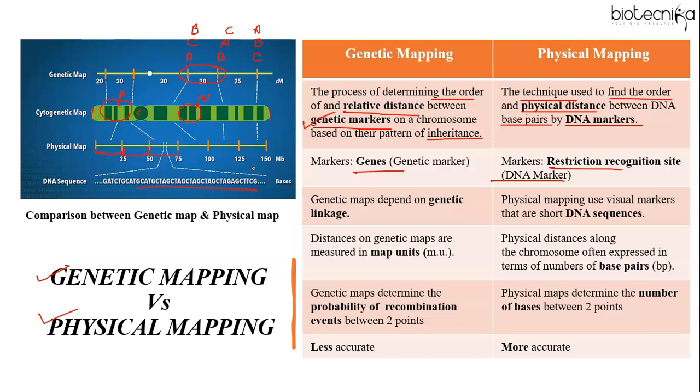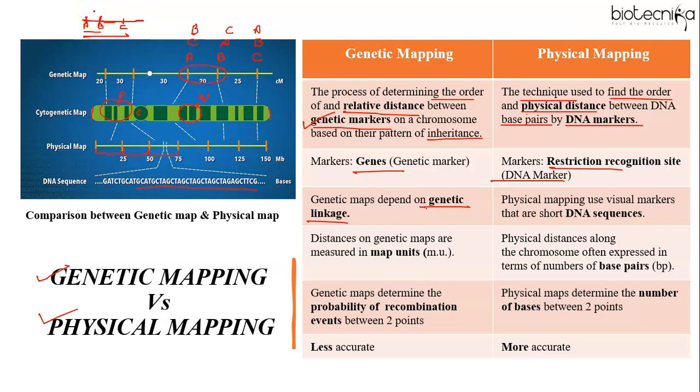Now, how can we construct a genetic map or a physical map? The primary basis for constructing a genetic map is the pattern of inheritance observed among the markers. It uses recombination and linkage studies to find out the relative distance and inheritance pattern. Scientists have observed that genes which are closely located in a chromosome have fewer chances to undergo recombination. If we compare A and B with A and C, you will find that A and B are more closely located than A and C. Therefore, A and B have fewer chances to undergo recombination.